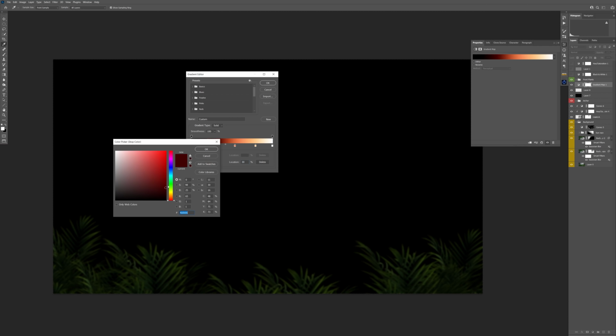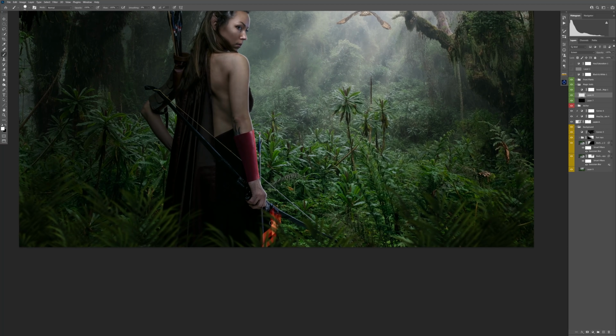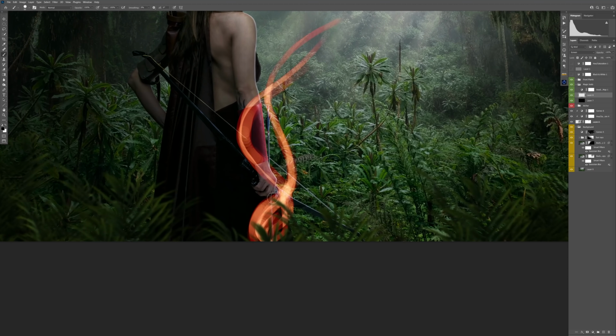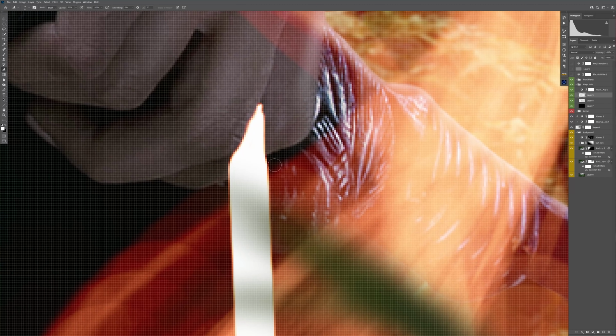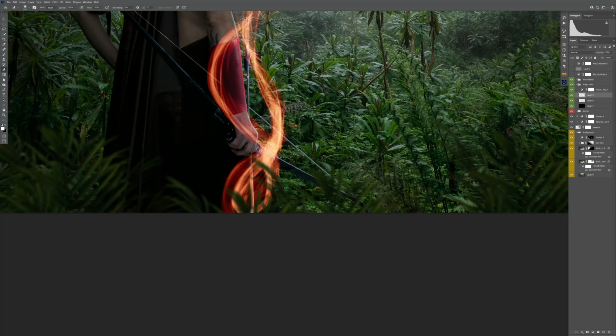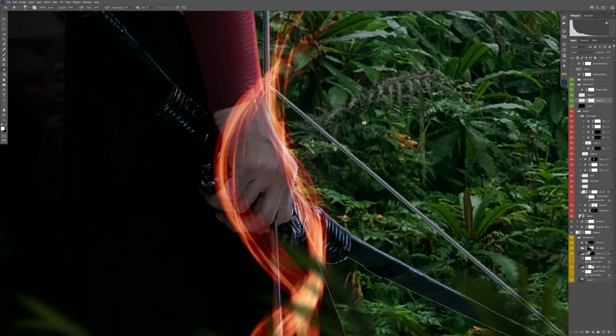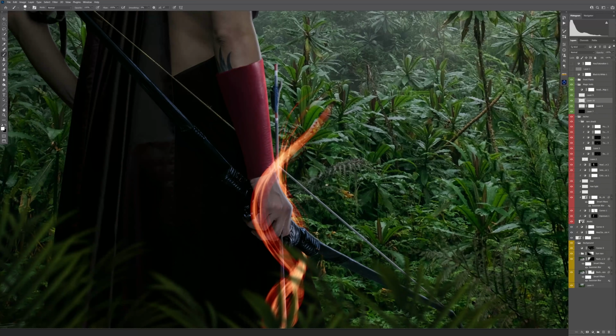Now I wanted to add those magic trails to the magic arrows, so I used the same technique that I use in several of my episodes, and I have a dedicated tutorial on how to create these magic trails. It's an amazing technique, so you can check it out on the link in the corner. And here you can see me just playing around with the shapes and the brightness of it.